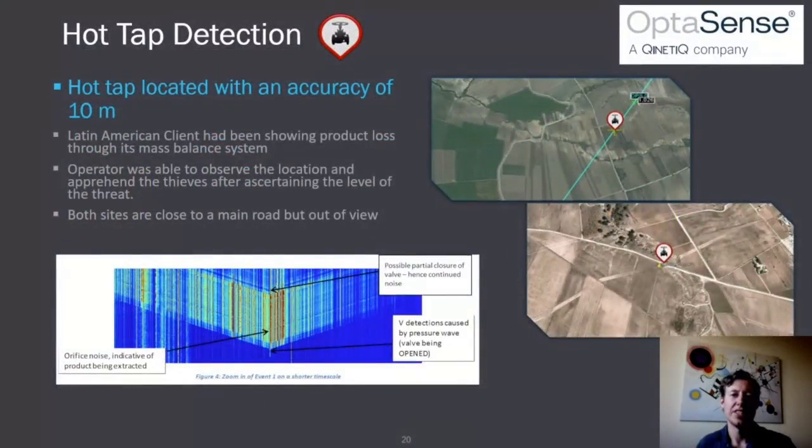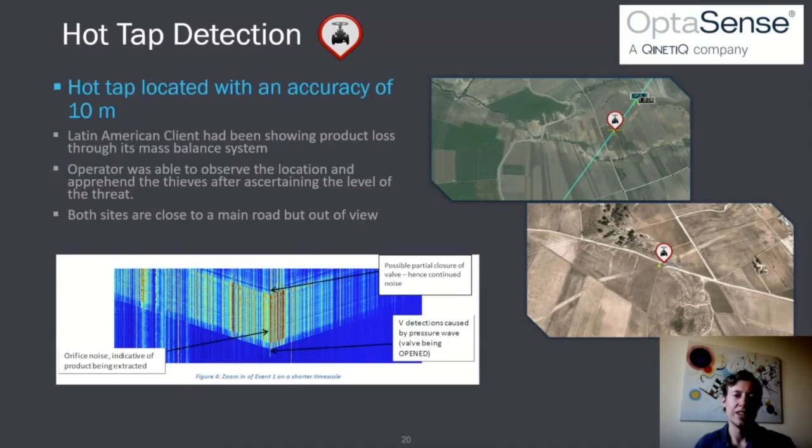Let us consider an activity that can be of significant concern: hot tapping. In the build-up to a hot tap event, there are likely to be several activities in the vicinity of the pipeline, such as personnel and vehicle movements, digging and drilling. As these alerts are observed by an operator, a response can hopefully be raised prior to the pipeline being breached. However, in the event that the pipeline is breached, then we can observe negative pressure pulses, as in the lower left image, and potentially the other leak modes.